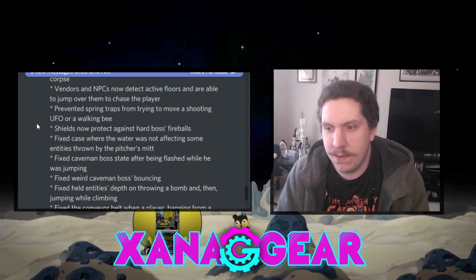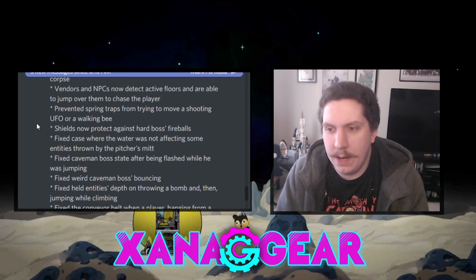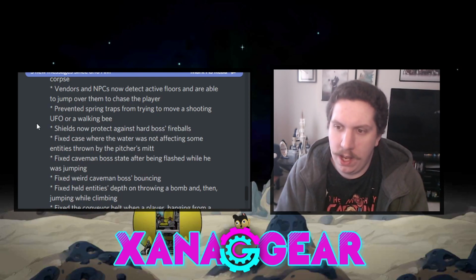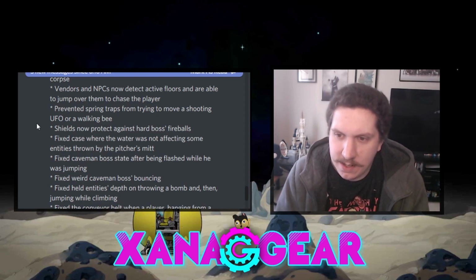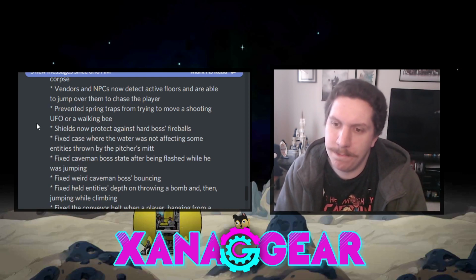Prevented spring traps from trying to move a shooting UFO or a walking bee. Okay. Shields now protect against hard boss's fireballs. Before you couldn't use a shield to block Hundun's fireball, so that's a good change. Big buff to the best item in the game. Fixed case where the water was not affecting some entities thrown by the pitcher's mitt.